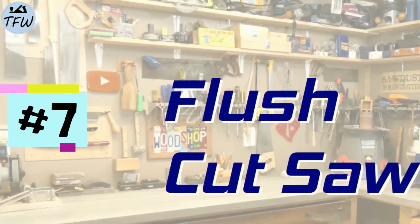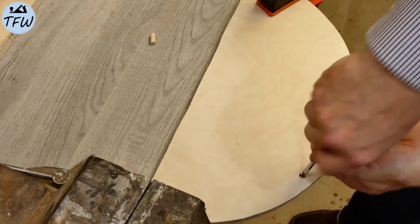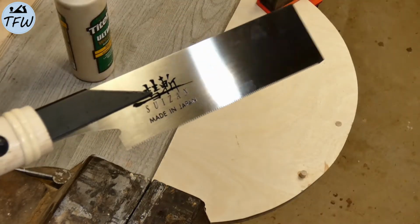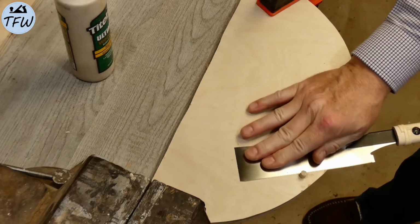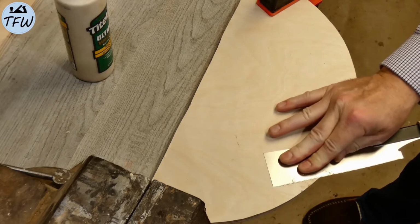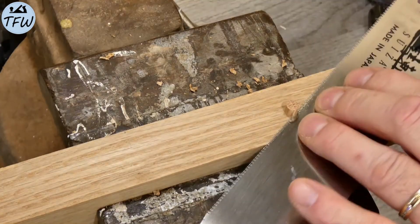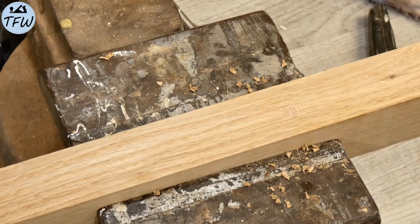Number 7. Flush cut saw. Now, whenever you're trying to hide the head of a screw in a furniture repair, you'd like to put the screw inset a little bit with a trim dowel on top, but it's always difficult to cut the dowel off flush without ruining the surface. And this Japanese flush cutting saw, very flexible, but it won't damage the top of anything that you're using to cut against. And so it makes a beautifully clean cut on this dowel, almost to the point where you don't have to sand it. In fact, I did another one just to show you how it would work with oak. And after getting this oak dowel inset and cutting it off flush, you can barely see that the dowel is there and didn't require any sanding at all.